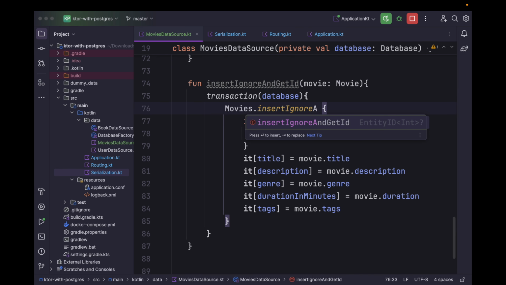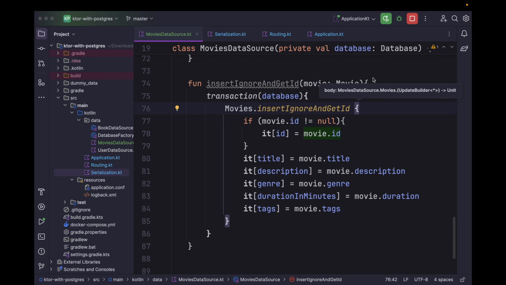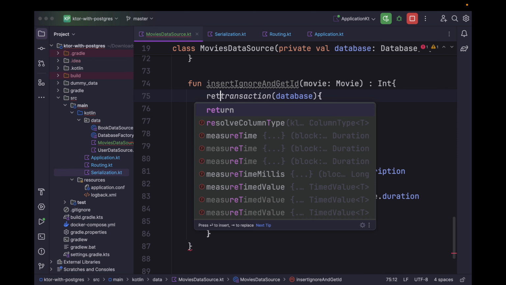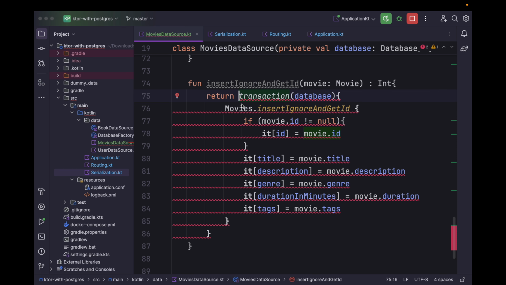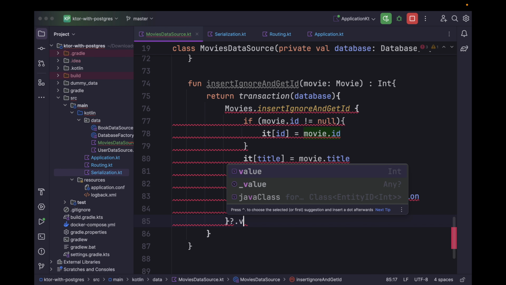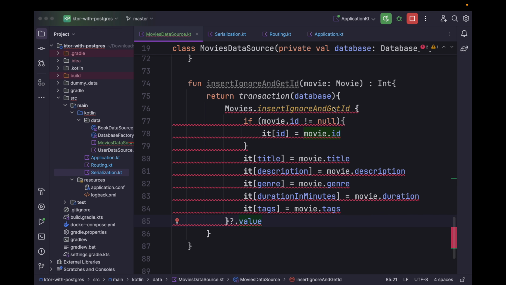Over here we can simply say insertIgnore and getId, and as a return type we can use integer, and we can have a return over here, and we can refer to the id as value.